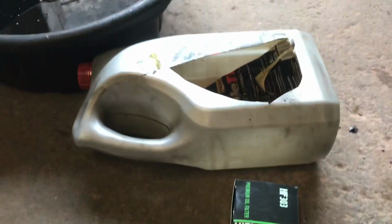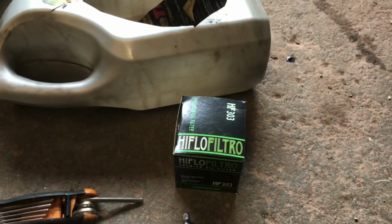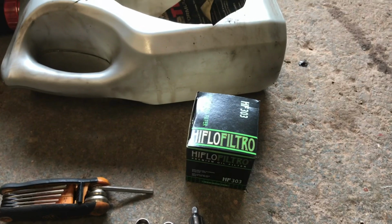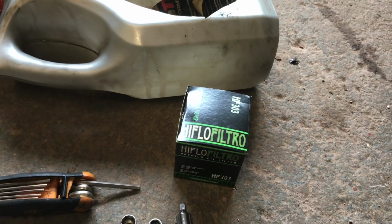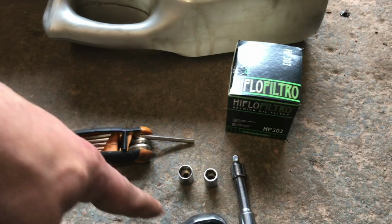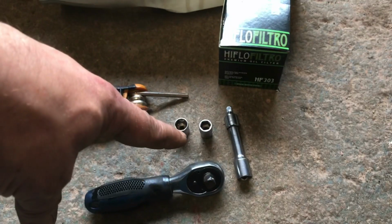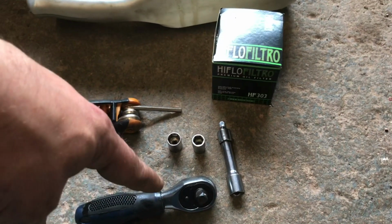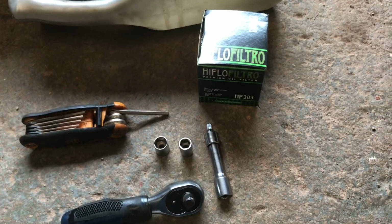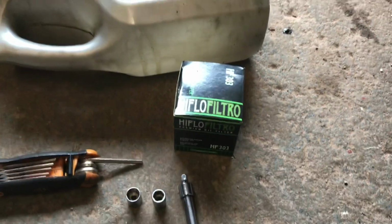You're going to need something to drain the oil into. You're going to need a new filter, a 4 litre drum of oil, because you're going to take about 3.9 litres to refill it, a 5mm Allen key, a 10mm and a 12mm socket, probably a little extension bar and a wrench. Mine weren't too bad to get off because I did them myself last time, so I know they weren't torqued or over torqued last time, so there shouldn't have been too much hassle to get off, and they weren't.